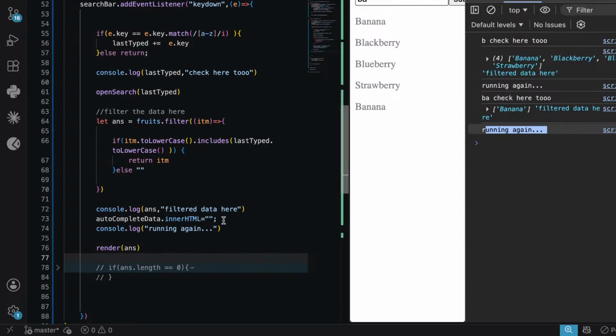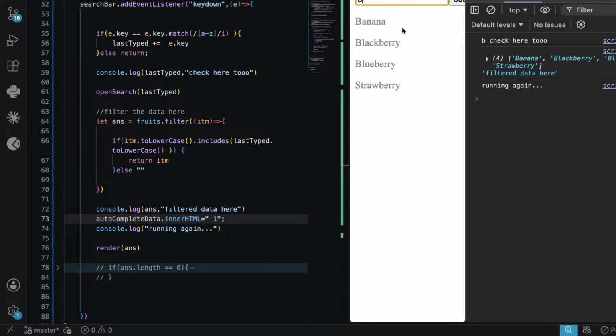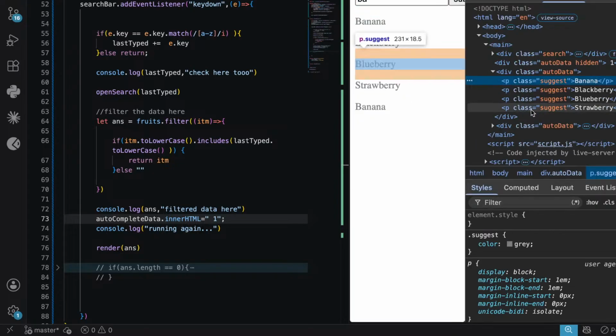But why has inner HTML not run? Why not inner HTML again refresh the state? Let's have one here. B, A. Just check.